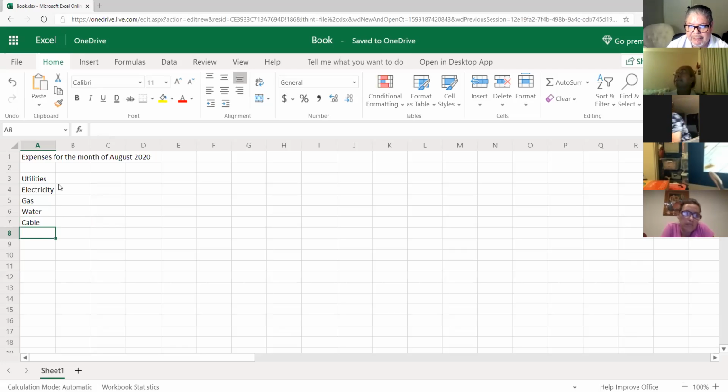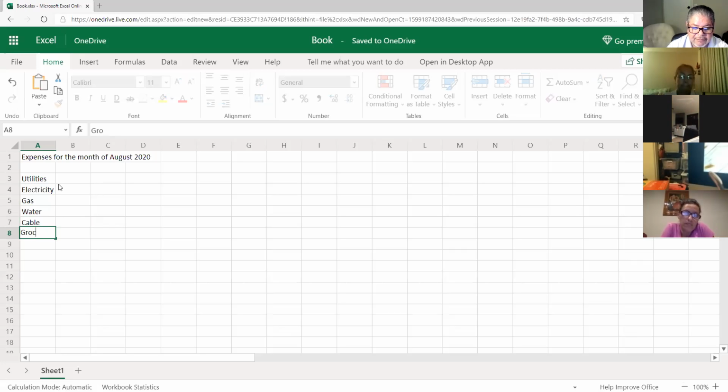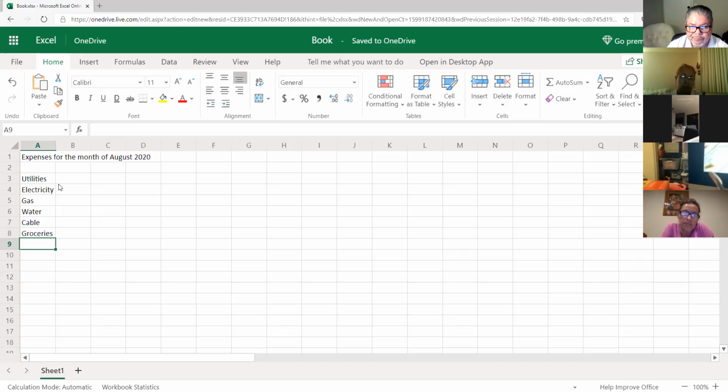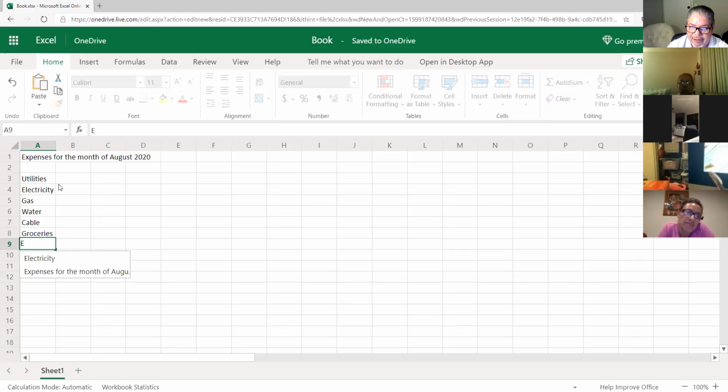My next category will be groceries. And then another category could be the alarm. Well, it'll be part of utilities, no? If you pay for an alarm. Entertainment, that would be another one, like when you go out. But who's going out for entertainment right now? Nobody. We're saving on entertainment.